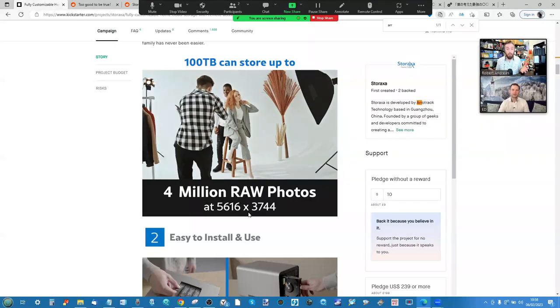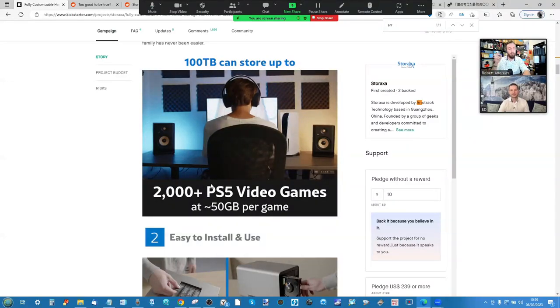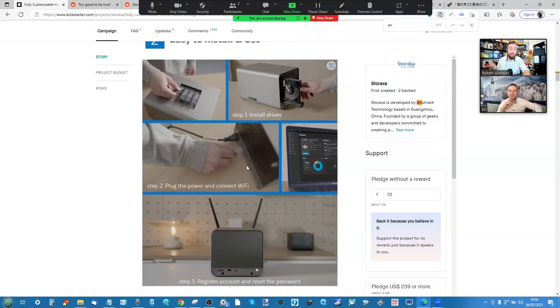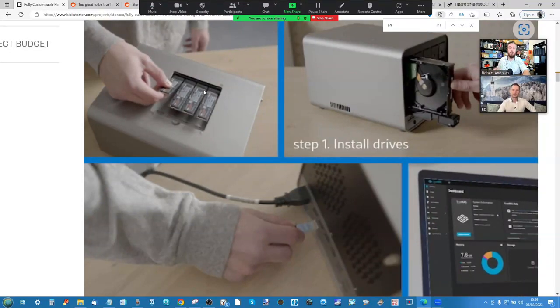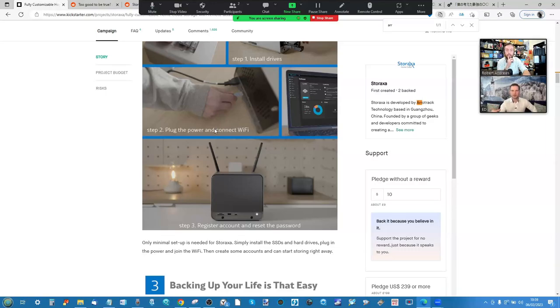You can't store PS5 games on a server — they can only be stored inside the PS5 system. Why include that? They surely must know that, and that's another alarm bell for me. Regarding the architecture: the initial pitch was built around the Intel N6000 CPU, which is a PCIe Gen 3 processor. For four M.2 NVMe slots, those will likely be PCIe Gen 3 x1 or x2 at best. They did confirm the speed is approximately 800MB/s — so less than 1,000 MB/s — meaning you won't even get full NVMe speeds.